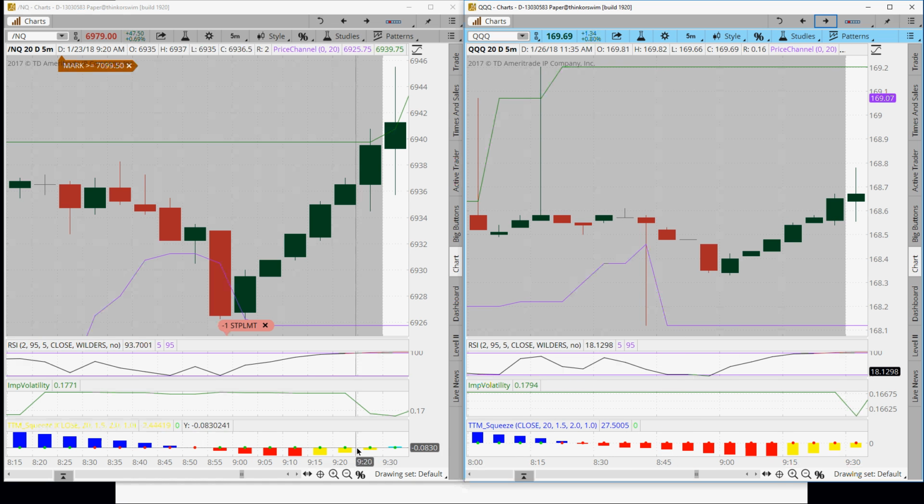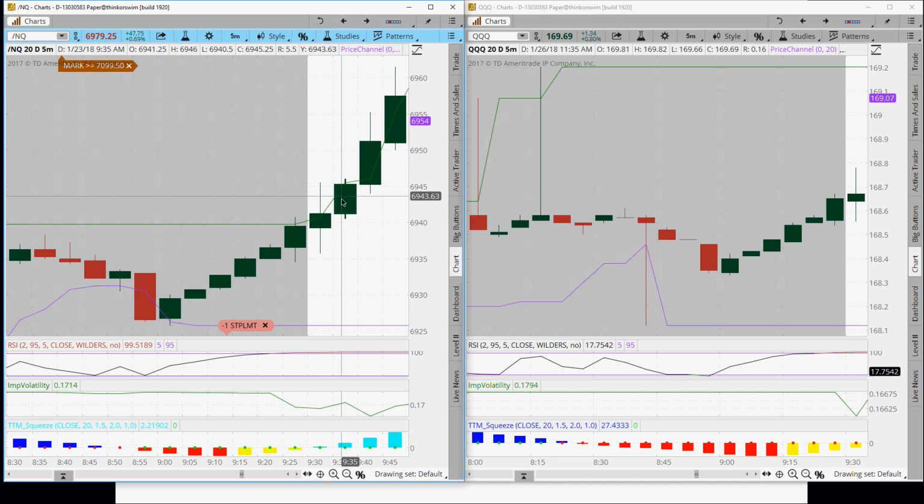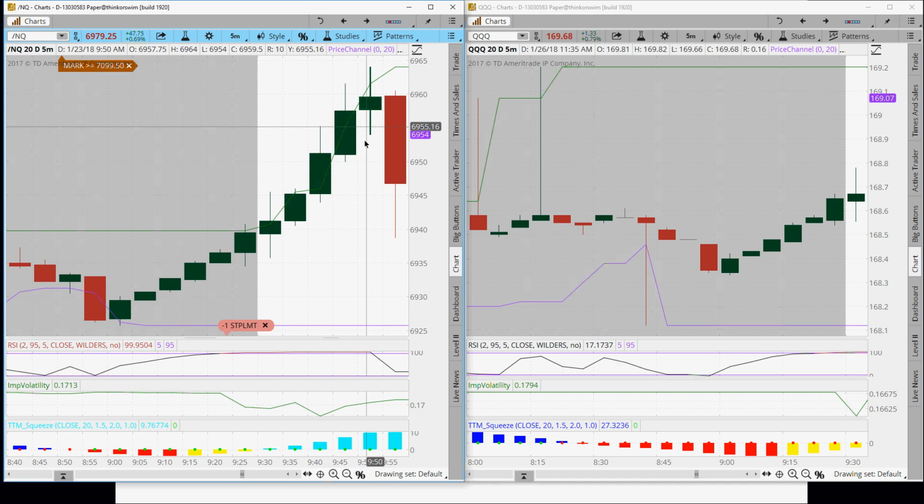So you were in that trade, and you also had your squeeze going over here on this particular indicator. So it was all good for you to go, and it was no problem getting in at this trade at 41, going all the way up to 61, over 20 points on that particular trade. And I believe it did go higher. Yep, 61, definitely would have got that and been out of it.